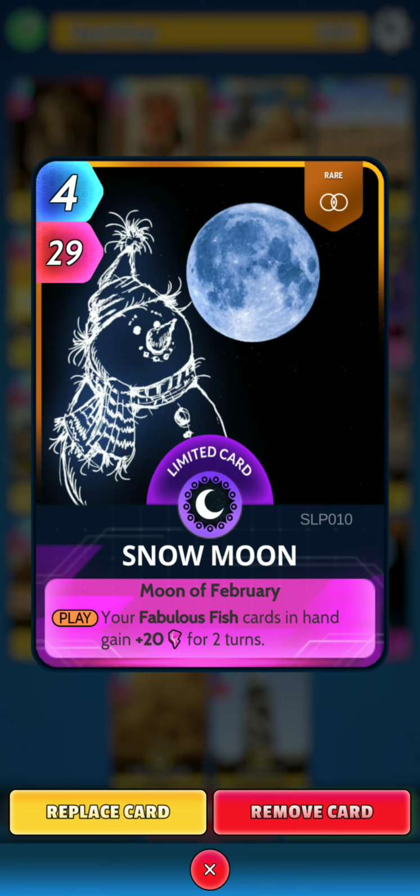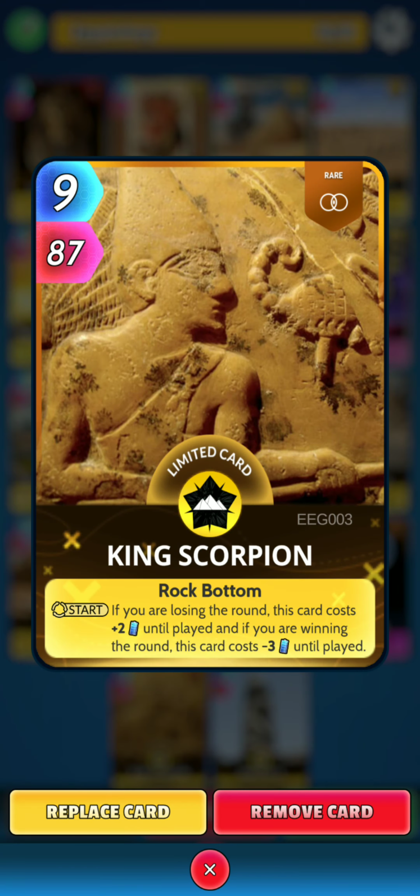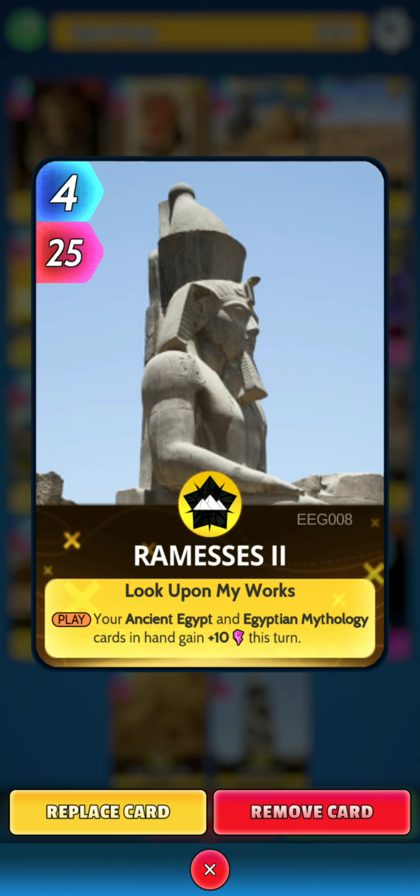Next is the Moon in Motion card. None of the Moon in Motion cards have any synergy with the deck, so you can choose whatever one you like. On the play, your Fabulous Fish cards in hand gain 20 power for 2 turns. Second to last, King Scorpion. At the start of a turn, if you're losing the round, this card costs +2 energy until played. And if you're winning the round, this card costs -3 energy until played. And last up we have Ramses 2. On the play, your Ancient Egypt and Egyptian Mythology cards in hand gain 10 power this turn.